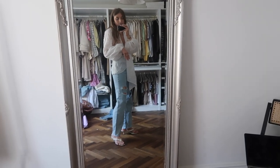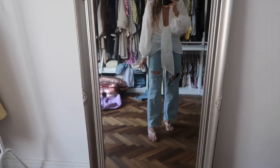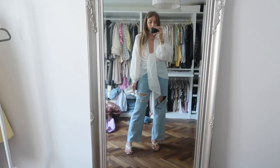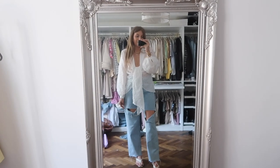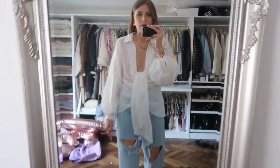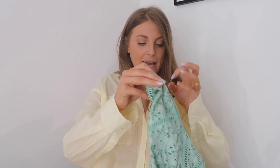I just paired it with these really light wash baggy jeans — these are from H&M but I think they're sold out now, I'll link them anyway and link alternatives. And then a pair of sandals with a little heel. I feel like this is a really nice summer evening drinks in a beer garden kind of look. I love this and I think it looks so nice with all of the gold jewelry too. Can you see the beautiful pattern in the material?